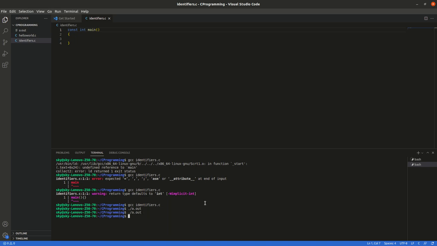There is no error. Instead of the int type specifier, we'll make it void. It does not complain anything. I'll make it int only. Yes, it is the default, int, then return 0.